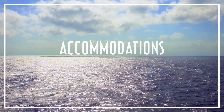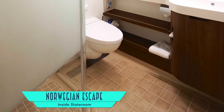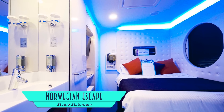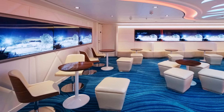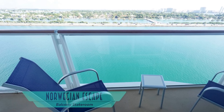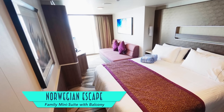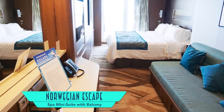The Norwegian Escape has a staggering array of accommodations on board, starting with spacious inside staterooms and well-outfitted standard bathrooms, complete with sizeable showers that are easy to navigate. A special variety of inside cabins are the studio staterooms, accommodating solo passengers with a modular design and separate shower and toilet compartments, plus a studio lounge exclusive to guests booked therein. Of course, passengers can step up to a balcony stateroom with their characteristic private verandas. Almost identical but available larger in size are the family mini-suites with balconies, and the spa mini-suite with balcony features a longer room with a longer sofa.